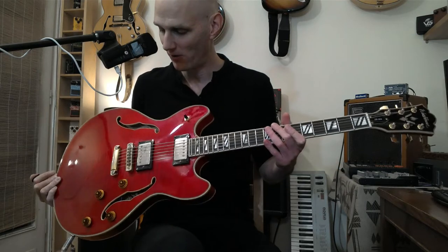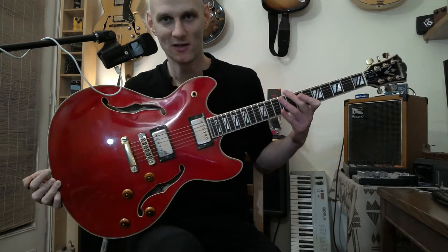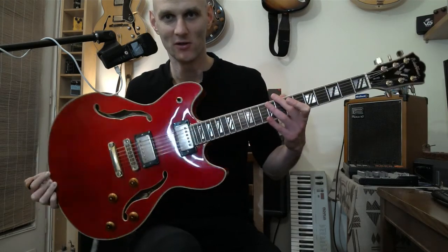Okay, here we are post-surgery. Now it's in the 50s vintage wiring mode. I haven't put the pickguard back on yet, but it's actually looking quite good without the pickguard, I must say.